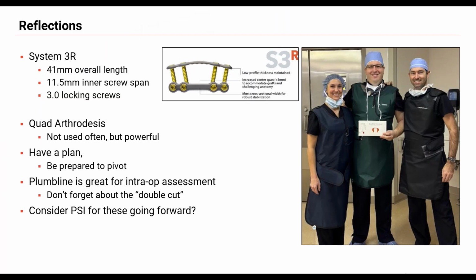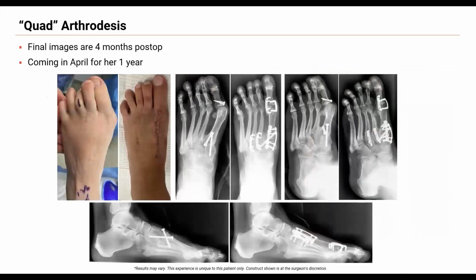Well, you can cut both, but I think it depends on what your anatomy looks like. Sometimes with the cuneiforms you have less real estate. So if you're dealing with somebody with a small cuneiform anyways, and you're going to take a second cut out of there, you may be limiting your fixation options. I don't remember what this particular patient had going on, but if you go back a couple slides, you probably can see that would be the reason I wanted to get quads in there. I personally like to get quads if I can, on these. I've done doubles, but I just feel like the quads are more stable. So I like to leave myself enough room in the cuneiforms to get that fixation.